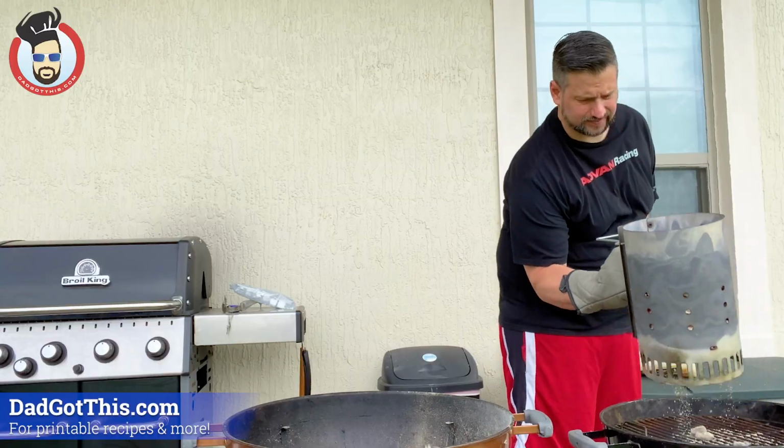It's about time to transfer those charcoal briquettes to the grill. Charcoal grilling is the best for the flavor of this. It's the way it's meant to be. It's gonna taste amazing.